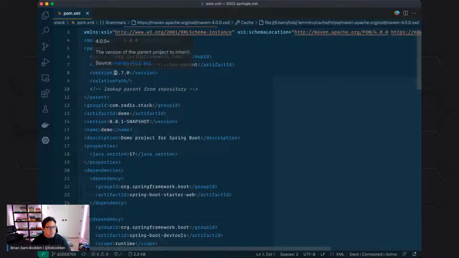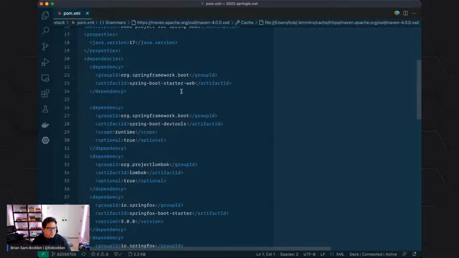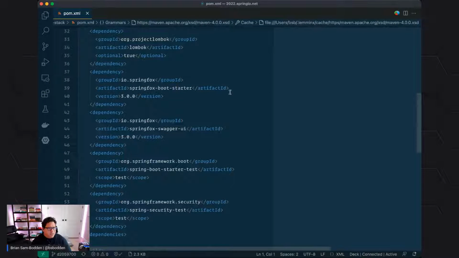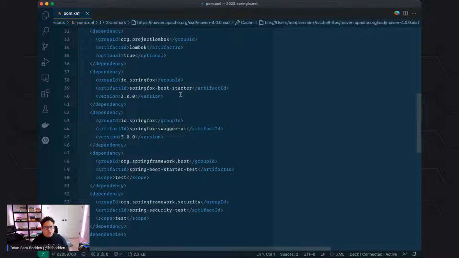I'm using Spring Boot 2.7.0. You can see right now that I have nothing but the Spring Boot Starter Web, the Dev Tools, and Lombok. You can see here that I also have the Springfox APIs. Those are to have Swagger, so we can have a Swagger UI to test the application. We might or might not use it, but I always add that just in case.